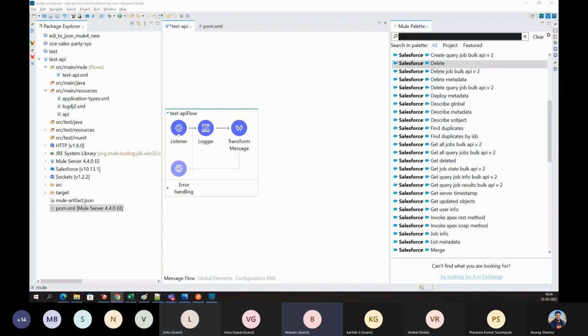Before MuleSoft, we used to develop projects in Java, and also we were able to create RESTful APIs in Java. So you just want to ask what is the main difference between an API and a microservice, right? No, they ask monolithic. In Java also we have RESTful APIs, and in MuleSoft also we have RESTful APIs. What is the difference between Java side RESTful APIs and MuleSoft side RESTful APIs? I would like to know about the differences.